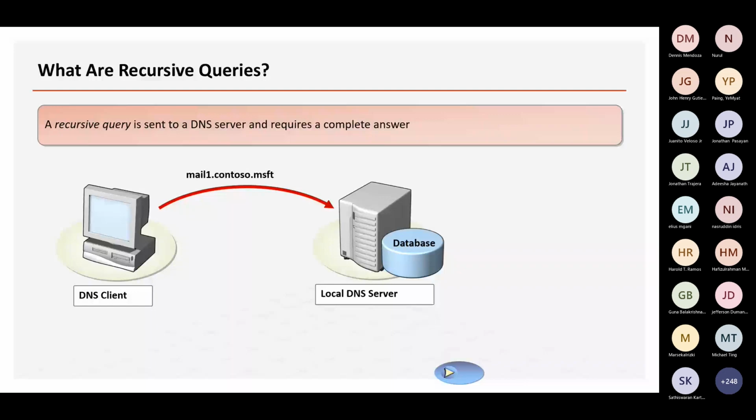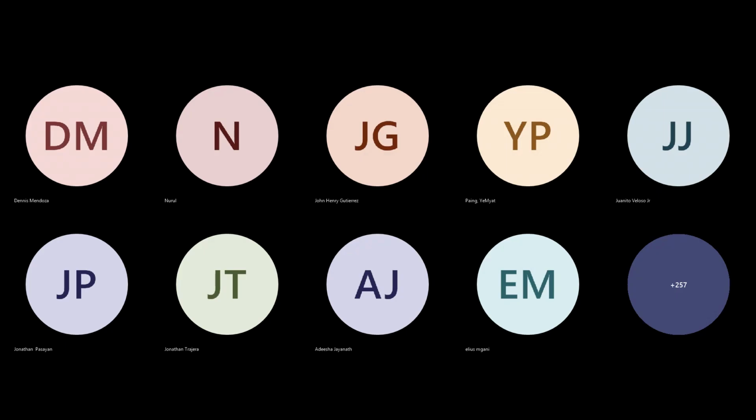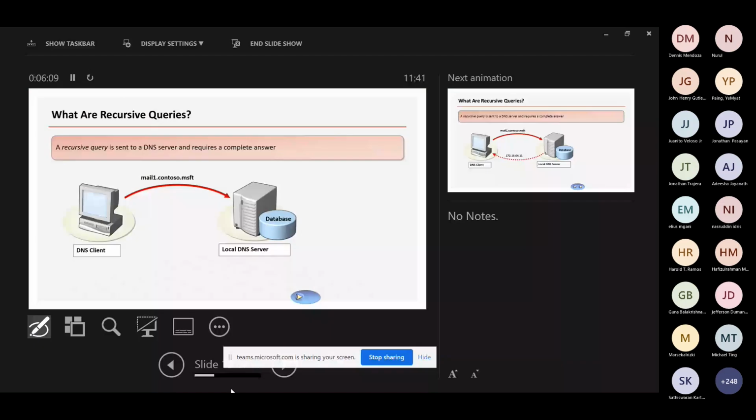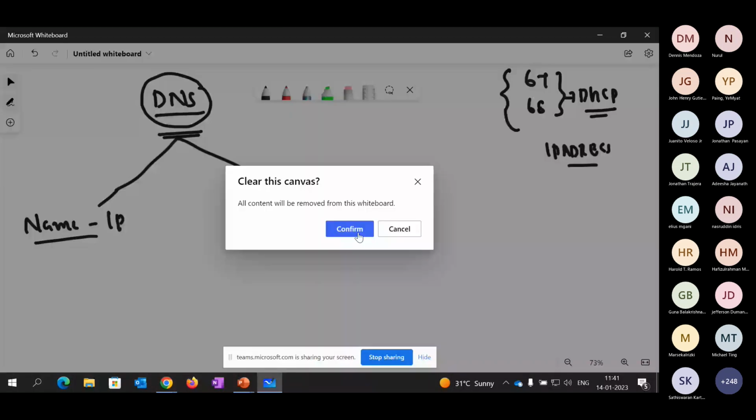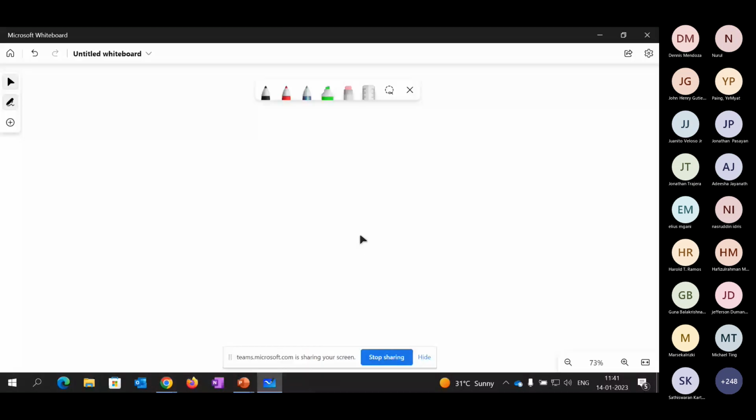Now, when it comes to a cloud scenario, DNS can be configured. In an on-premises scenario, you are already familiar with how DNS is configured. It's configured on a local DNS server.